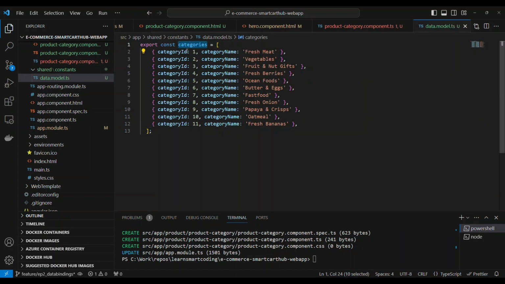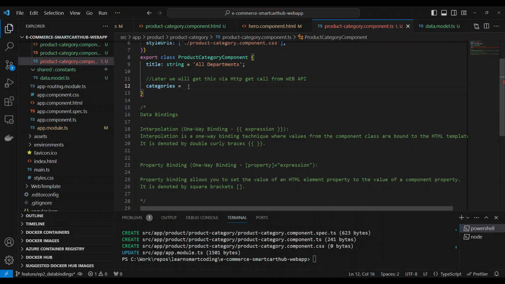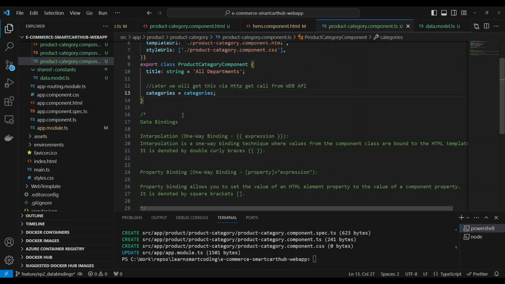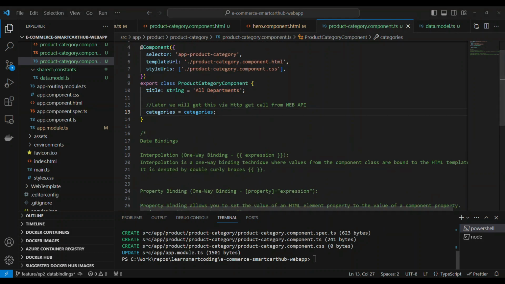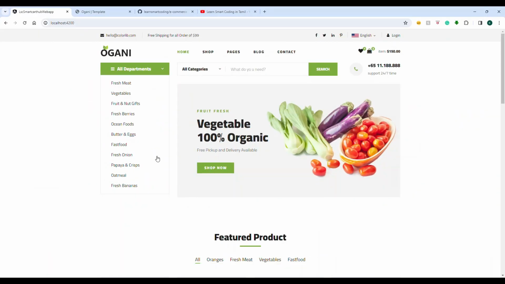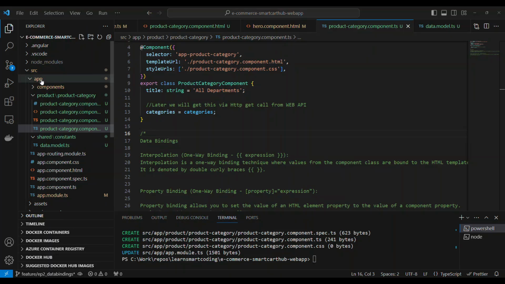We don't need to repeat this. Do not repeat yourself, there's a famous saying. Because you're doing an export constant, the constant will be exported, so you can import it in a different file. So this category is imported, and the page is still working.